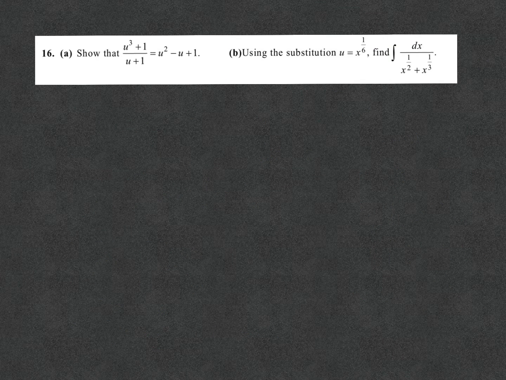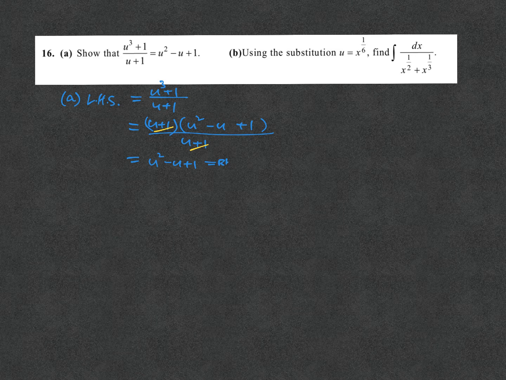Next, we have another question about method of substitution once again. For this question number 16, there is a prior part talking about an identity. So in order to simplify the left hand side, we write left hand side equal to u cubed plus 1 over u plus 1. It's a test whether you still remember the identity about u cubed plus 1, which is u plus 1, u squared plus 1, and then the middle part should be minus u, so for the answer. So at last, the red part will cancel each other, giving you u squared minus u plus 1, which is the right hand side.